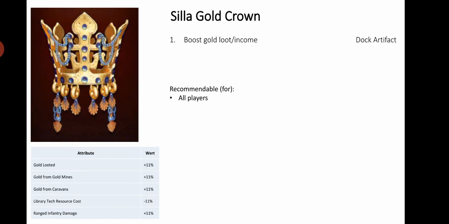Let's come to the next artifact, the Scylla Gold Crown. You saw it. You can buy it from the treasury dock. It's about €60, which is a hell of a lot if you only get some boost in gold looting. You will get more gold from multiplayer, more from mines, caravans, library tech cost, resource cost, a cut you will have, and some ranged infantry damage.